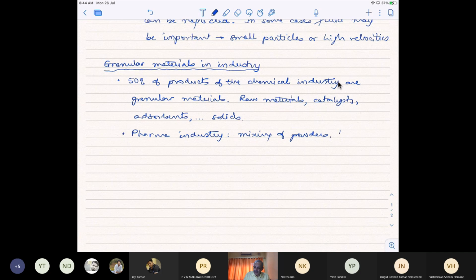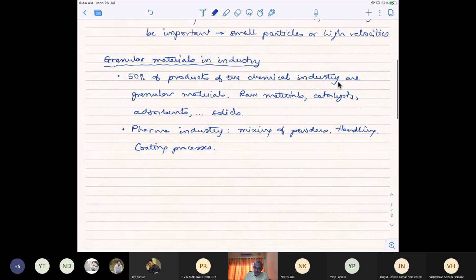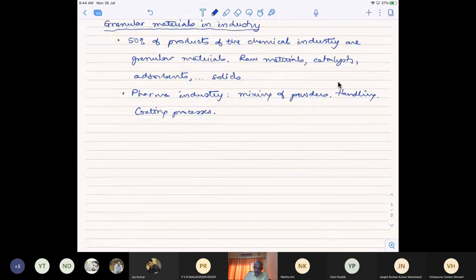So, but of course there's a lot of handling of materials that is important, storage and all. They also carry out a number of coating processes, because if you see your tablets, usually some of them will have some nice bright colored coating on it just to protect the material inside, and so they'll have special coating. So again, that is another operation that they carry out. Drying, coating, all these things have become very important.